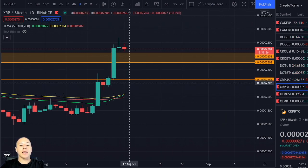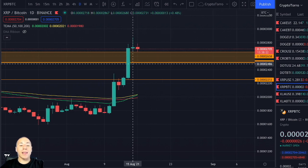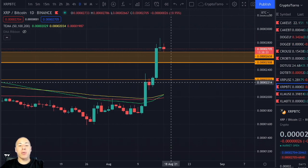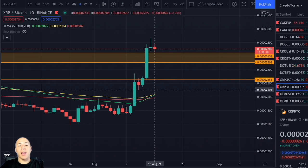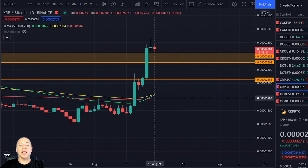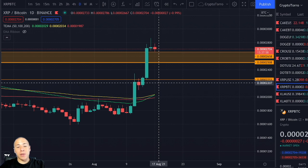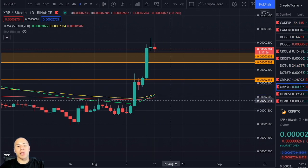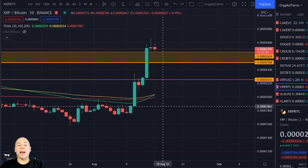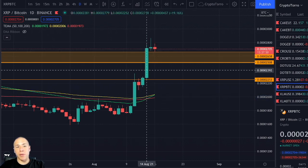I think personally that this will have a lot of effect on the price action of XRP, perhaps not right now, but eventually we will see, once XRP is able to find support each time on top of the 50-day and 100-day moving average, it will help XRP to rise once again. So I think it is of utmost importance that we are seeing a crossover occurring over here, and I think also in the short term it will have an effect on the price action of XRP for sure.